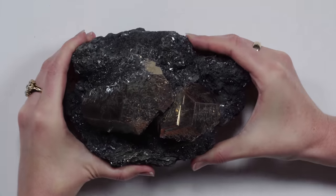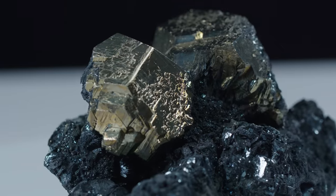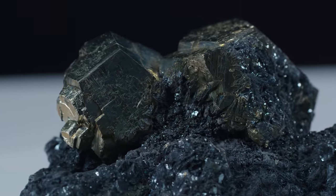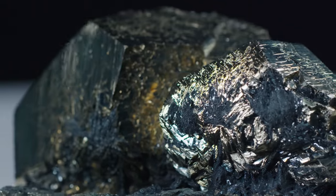This comes from the island of Elba in Italy. The island of Elba is a really significant locality, and in my opinion produces some of the best pyrite in the world. This is one of the first locations that really started drawing me into minerals. When I was a child, I actually lived in Italy for a short period of time. We ended up going to a museum, and there was a big bunch of different amazing minerals. I saw giant pyrites, fluorites with all different colors that came from Italy, and of course beautiful plates of crystalline Elba pieces.